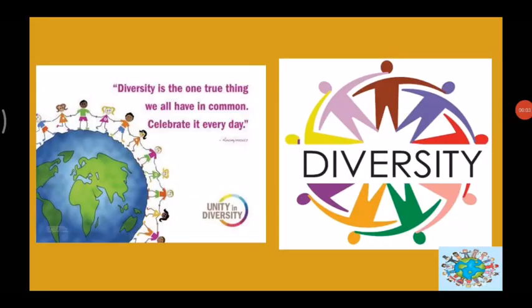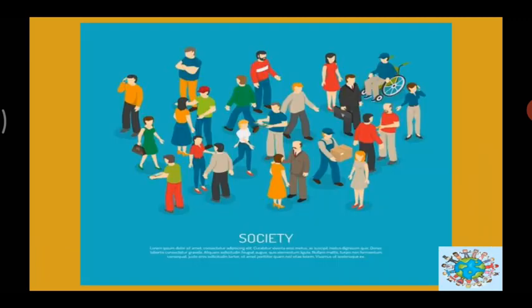Today we will begin with a chapter in Civics. The name of the chapter is Diversity in Society. Before understanding diversity in society, first of all, we will understand what society is. Okay, let's move forward. Now, we all live in a society. Then, what do you mean by society?